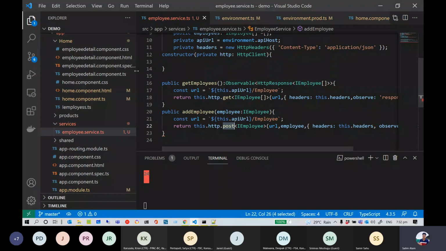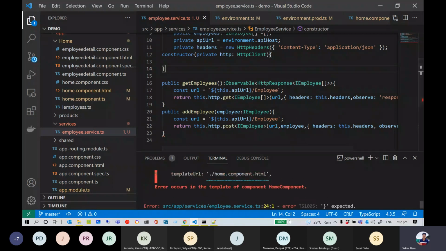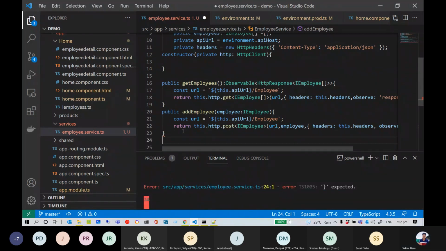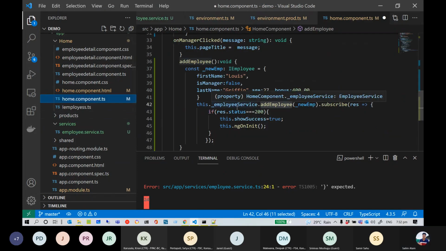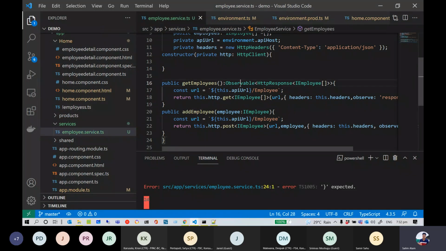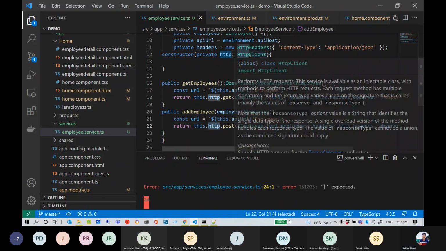In our component class, when we are calling employeeService.addEmployee, I'm passing this new employee object into our function, and then I'm going ahead and subscribing to it. But remember that even though we have not explicitly mentioned the return type, it's still an observable because we are working with the HTTP client.